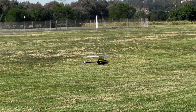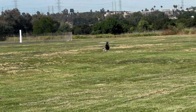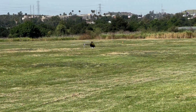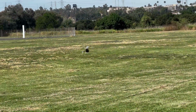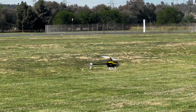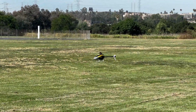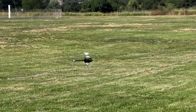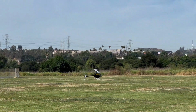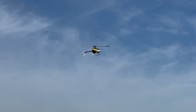Let's reel her in again. And getting a little too far away from me. Let's just do some simple pirouettes like right here, so I have a good idea exactly where the helicopter is and how it's facing me. See, that required almost no effort on my part. All I did was just turn the rudder, and she just stayed still while I did this. So I'm not even compensating for ailerons. I'm just turning the rudder, and she just turns nice and easy. See? It's not drifting in any way. It's just turning.